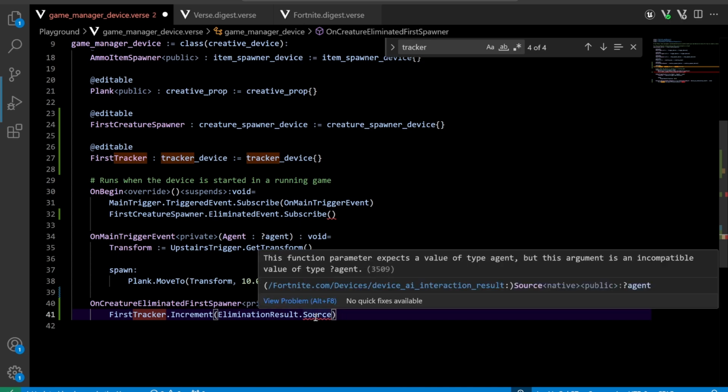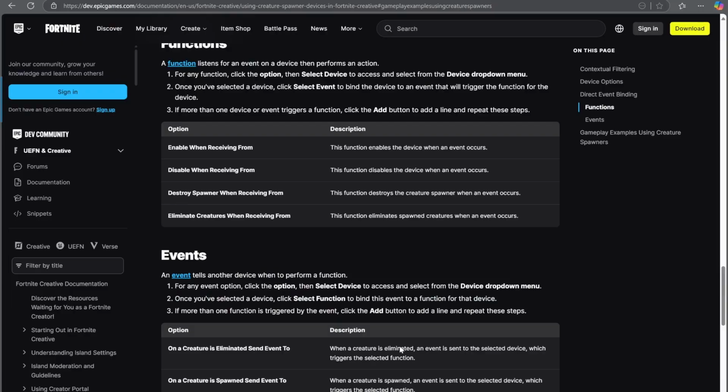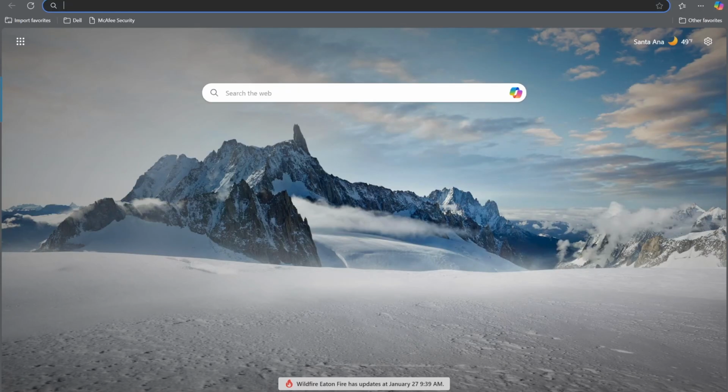All right, let's see here. This function parameter expects a value of type agent, but this argument is an incompatible value type, question mark agent. So meaning that we have a similar thing here, right? Where it could be an agent or it could not be an agent. Let's actually look at that question mark and make sure we understand what's going on there.